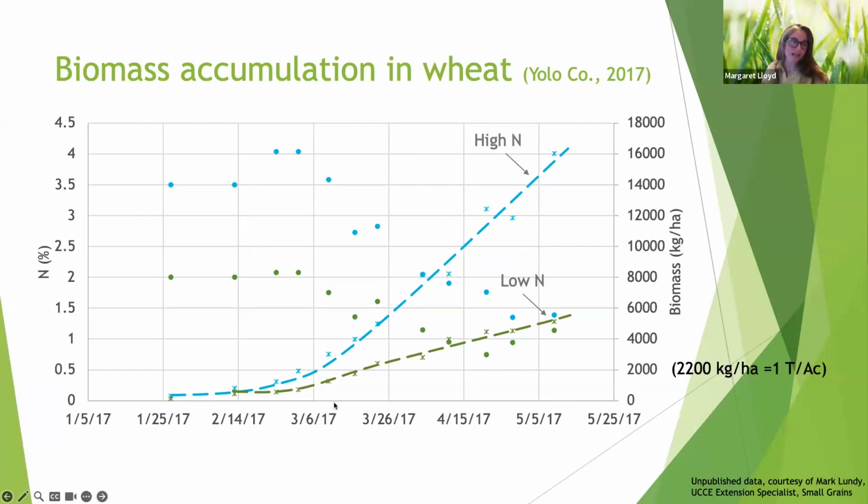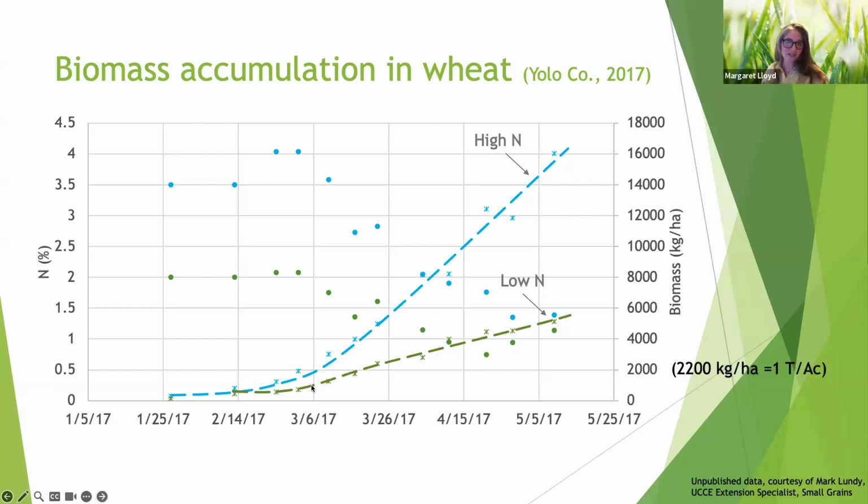Important to note is that a lot of that biomass is generated at the very end of the season. These 2 lines represent biomass accumulation. You've got biomass on the vertical axis over time. The blue line is in a soil that has high levels of N, and the green line is in soils with low levels of N. So you can also see how cereal crops are relying on residual soil N for their growth.